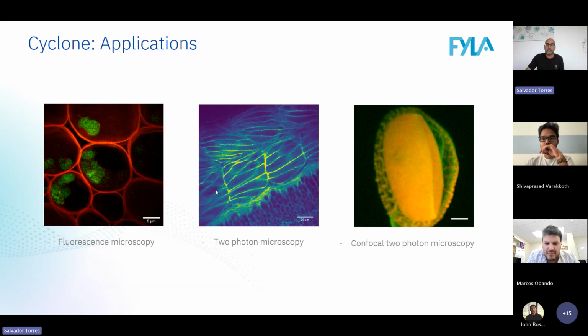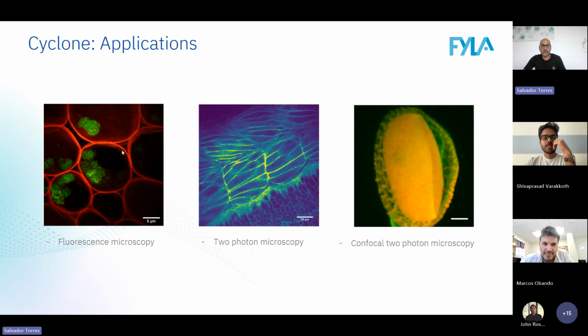The main application for this source is in microscopy. The use of a tunable compressor also allows us to pre-compensate the pulse for the dispersion that a microscope might generate when the pulse propagates inside, because these are pulses with a large bandwidth and the dispersion of the microscope affects them. So with the precompensation, we can have a very short pulse in the plane of the sample.